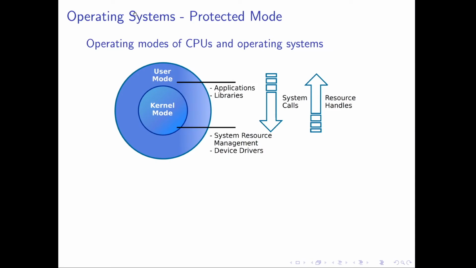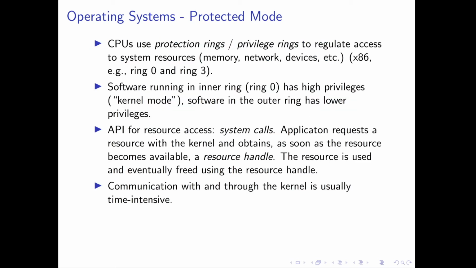So we have our user mode applications running in a lower privileged mode, and then we have what is basically an API that allows us to access the operating system. That API is comprised of system calls in one direction, that is, from the user mode application to the kernel. And in return, the kernel will usually answer by providing the user mode application with resource handles. So this is how the handshake between a typical application on the CPU and the operating system works. On IBM compatible systems, we have this protected mode where we have ring 0 and ring 3. Highly privileged software, like device drivers and the kernel itself, runs in ring 0, and user mode programs run in ring 3.